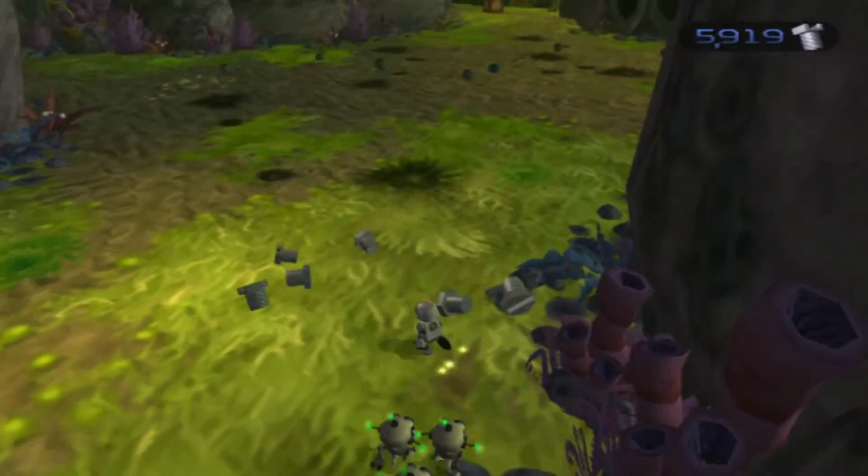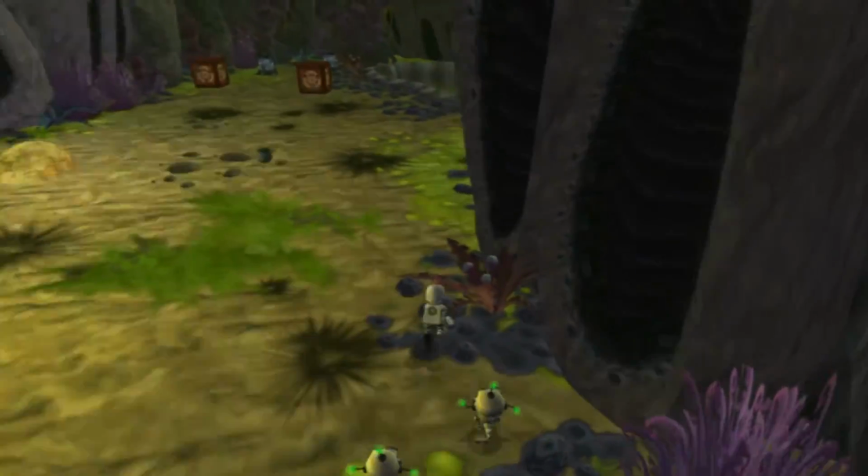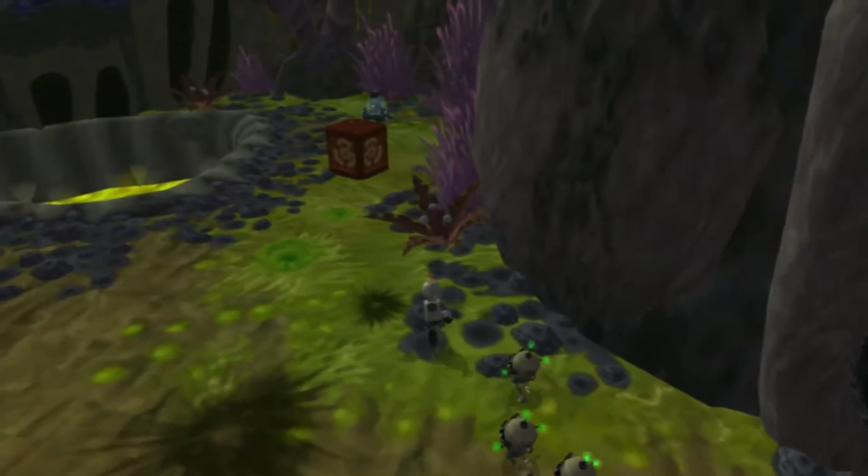That was fixed in Ratchet & Clank 3. In Ratchet & Clank 3, in the Clank sections, you don't really have to backtrack to them when they die. They just come to you.